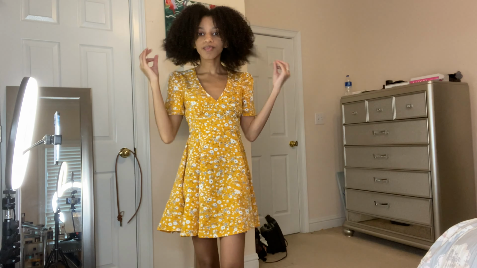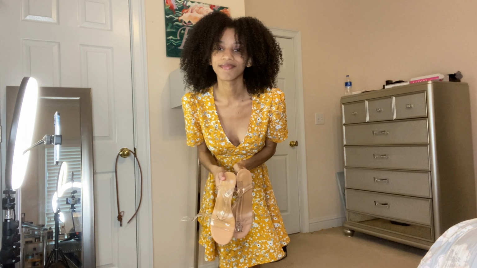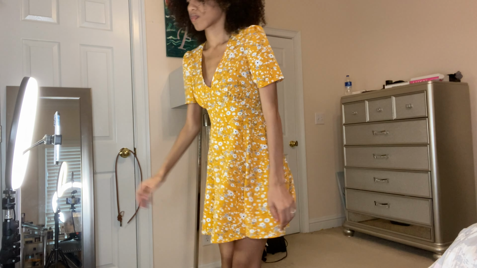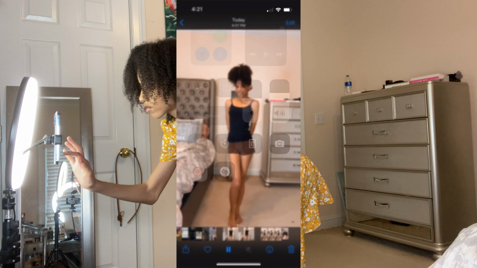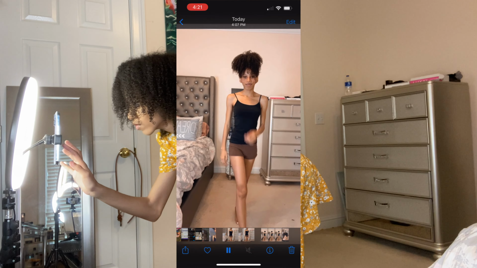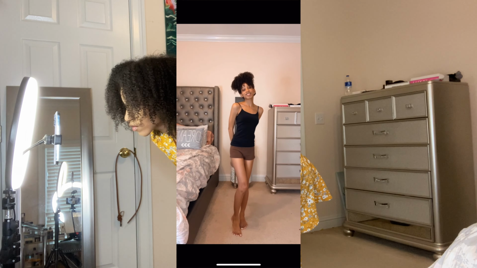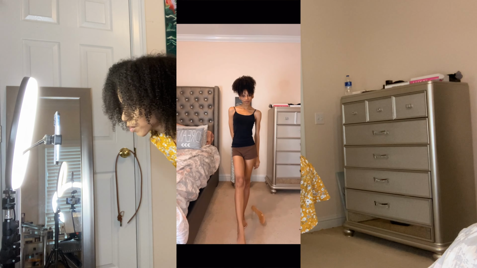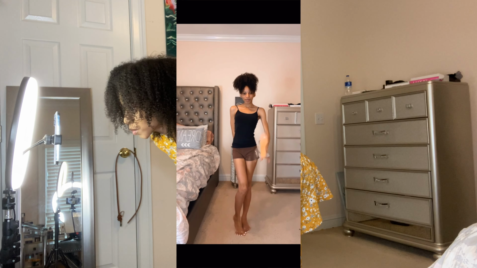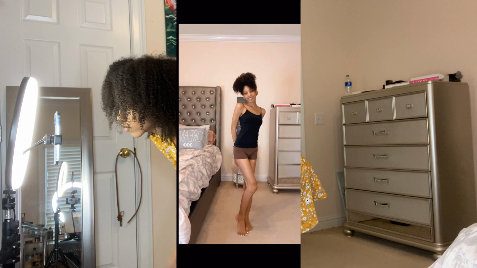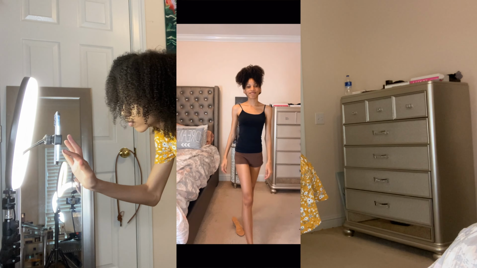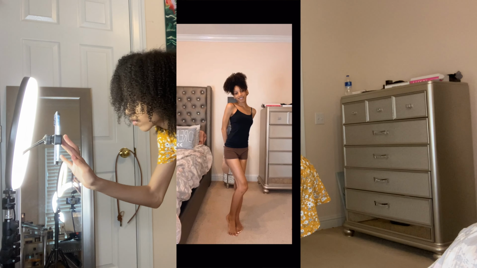So the heels that I'm wearing with this dress are also from Shein, and this is the shoe that I was flipping in the first clip. So now we just have to add this second part and then put it all together. But first I'm just gonna look through all of the clips that I saved from the first part and decide which one I like the best. And I'm thinking that the last one that I made was the best one, which is usually the case. So that's the one that I have decided to go with.